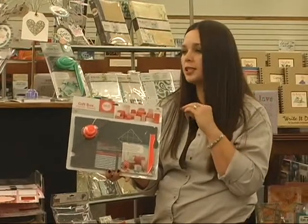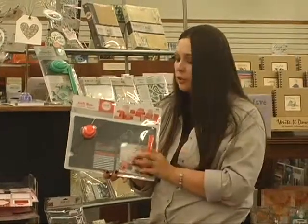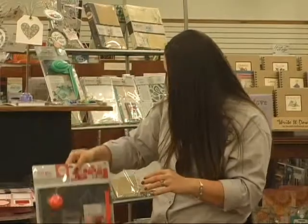It takes one sheet to make one box, unless you're doing the really small boxes. So very inexpensive, but it's personal. You can pick the paper. If the person has a special interest, they like bees, you can do a bee paper. Or again, for Valentine's, it gives it that little personal touch. So I really enjoy using this little tool.